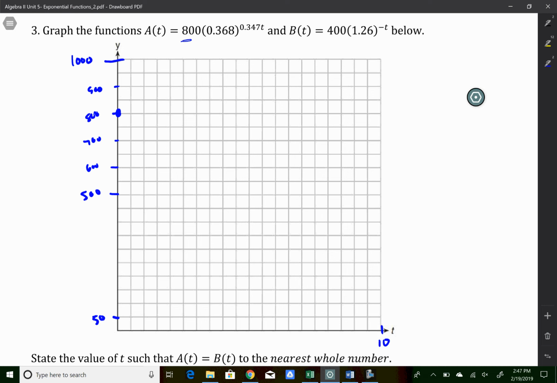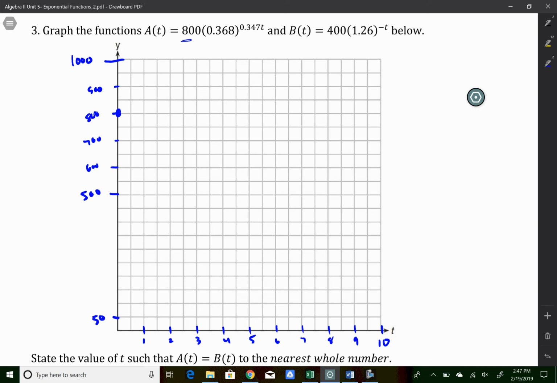So if that's 10, 20 boxes represents 10, so each box is a half, so we can make every 2 boxes represent 1. That'll be a good scale for us, I think. We shall see. One thing about making a scale is sometimes you just guess wrong, and that's okay. You can always redo it.